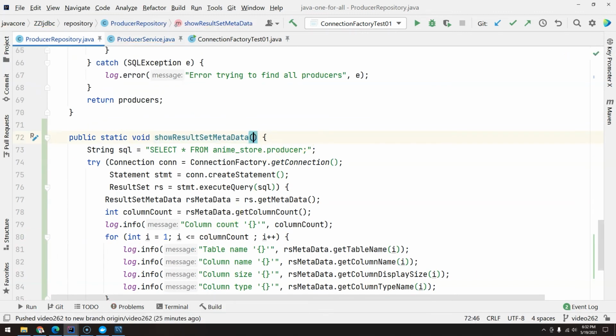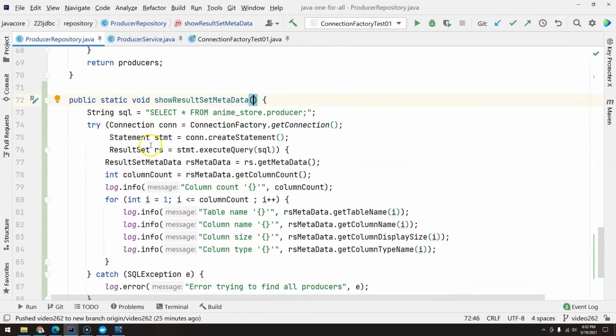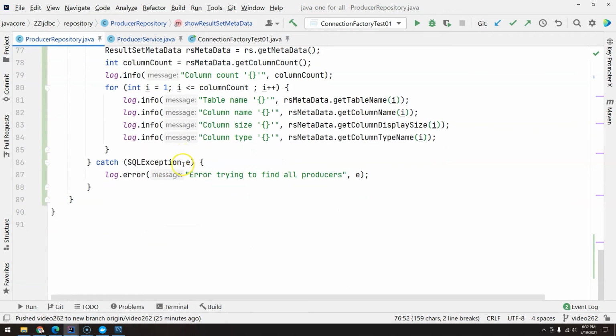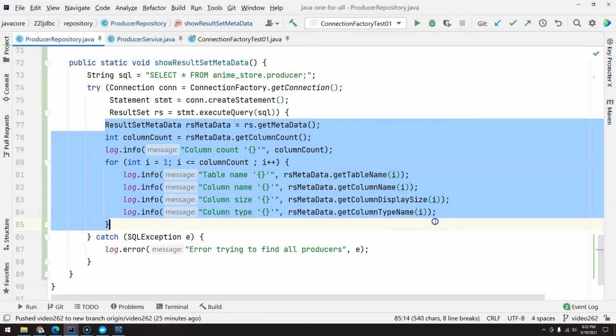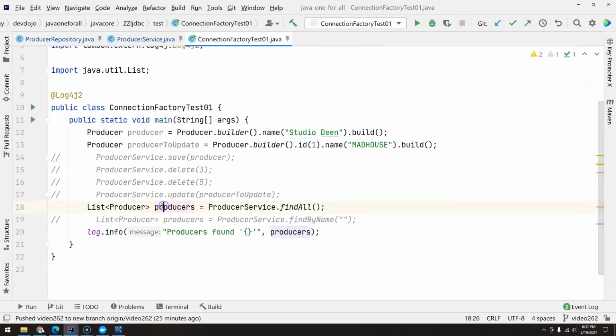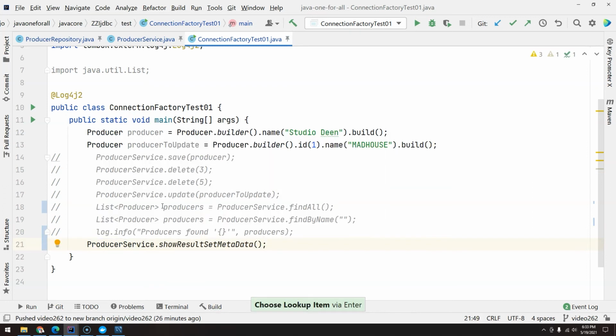We're not going to use it anymore. Okay, so this is the show result set metadata, basically the same as we have been doing so far. The connection, statement, and result set inside the try with resources to be closed automatically, and then we are getting the result set metadata, and we are going to display some information. Now in the connection factory, just comment out this one and this one, and let's call producer service show result set metadata. Control Shift F10.